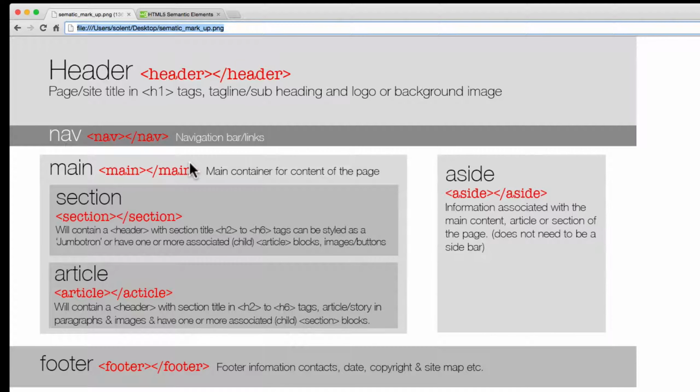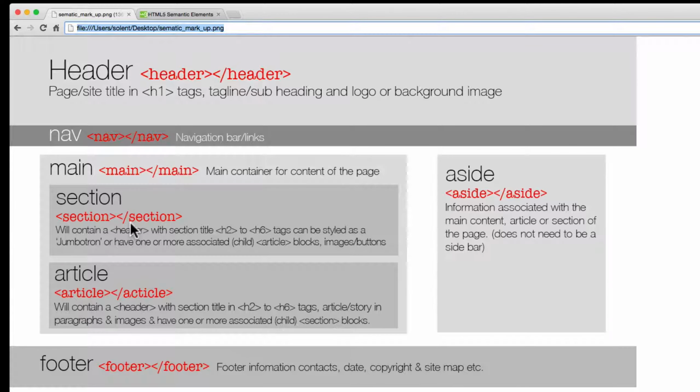Now you'll have a main section, or block, on your page. There'll only be one main block on your page that will be unique. Each page will have a main block, and that's where it'll have all the information that you have on there. It'll be maybe an article or blog post, or a gallery of pictures, or a story, or a news item. Inside there you will have a number of sections and article blocks.